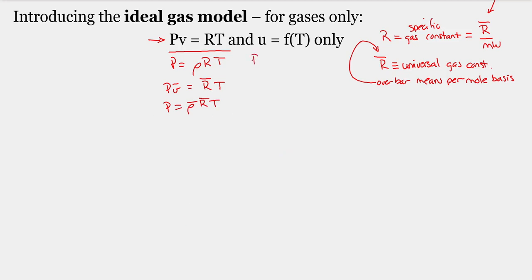Okay? You've also probably seen where you separate the total volume. Instead of using specific volumes and specific densities, you use the total volume and the mass. And one last representation. Let me write the expression this way, because we're going to sneak in another definition where N is equal to the total number of moles in the system. Okay. So again, all these different permutations and combinations of how to write the ideal gas model, make sure you're using the right one, that you have a consistent set of units.